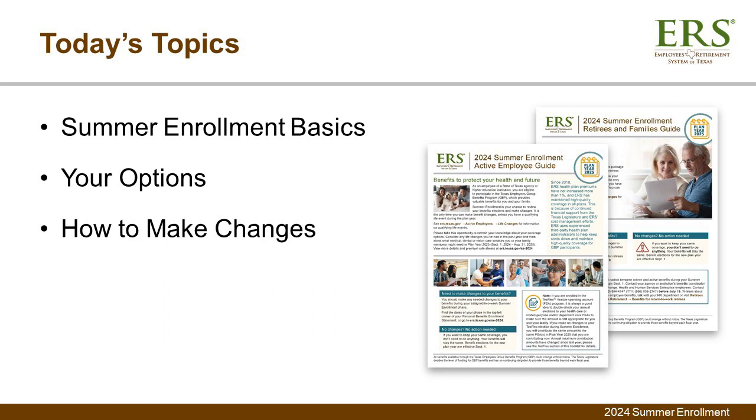Throughout today's presentation, I'll refer to the Active Employee Summer Enrollment Guide and provide you with page numbers where you can find more information about what we're discussing. If you receive the Retirees and Family Summer Enrollment Guide, your page numbers will differ, but the information is still the same.